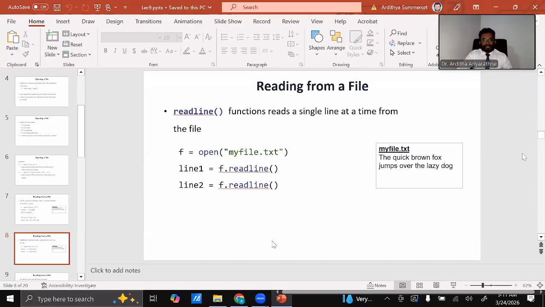So you need to understand here the difference between the two functions. The read function reads the whole content which is inside the file. There is no limitation. But readline is specially designed to read just one sentence at a time, starting from the beginning. First sentence for first readline. If we use a second readline, the second sentence. If we have a third sentence also, we can use a third readline function. So that's the thing. This is not much complex.